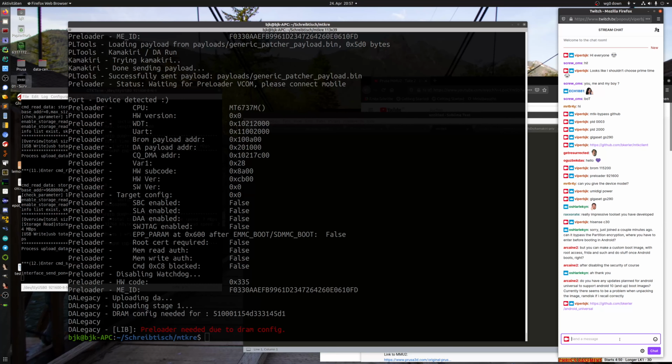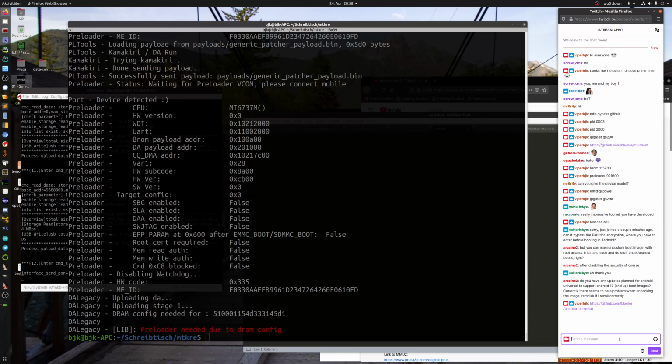But for Android 10, the problem is that the boot image doesn't have a RAM disk anymore. So there might be ways actually to do it, for example, for the recovery. So yes, I'm going to dig into it, and I'm trying to support RAM disk rooting on those devices as well. So that's on my to-do list.